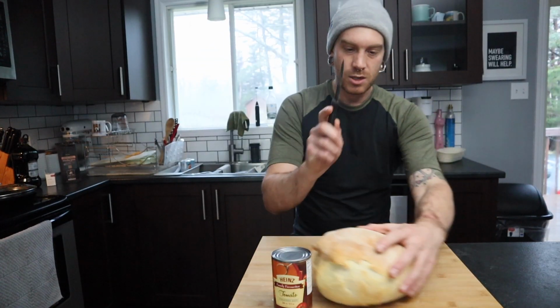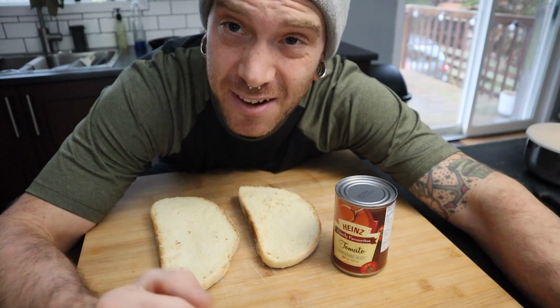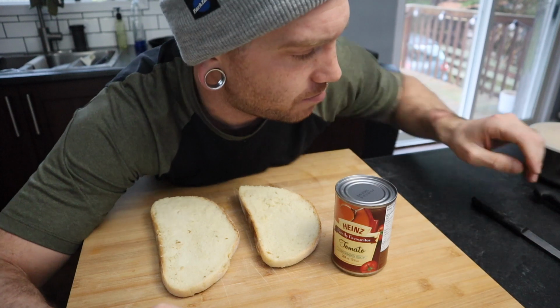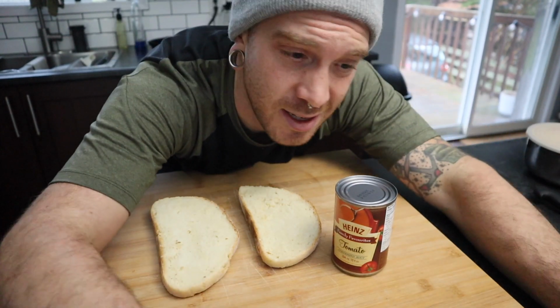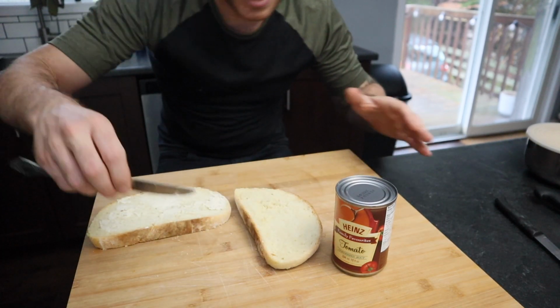Okay, you got your fresh bread. Cut it. All right, now you're gonna want some fat. You're gonna want some fat for actually cooking the bread part. I've definitely gotten away with just throwing olive oil in the pan, but best results are achieved by buttering each piece of bread. This really gets the cook to all the edges.